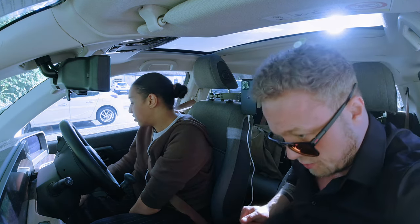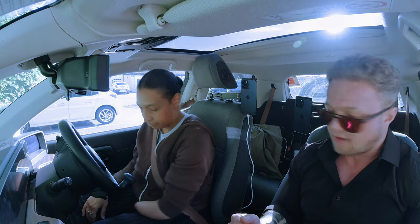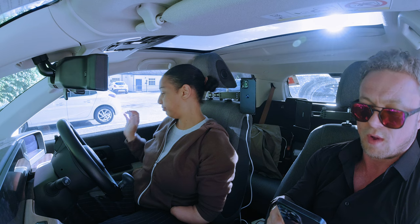Right, do me a favour. Let's push the power button. And I'm just going to open this just to get some more air in the car, I think. That's the end of the mock test. We're going to do another one.